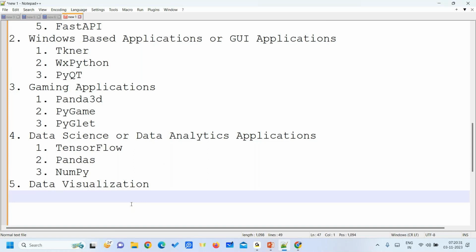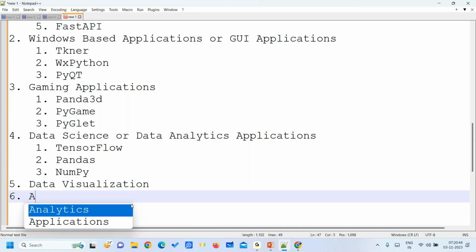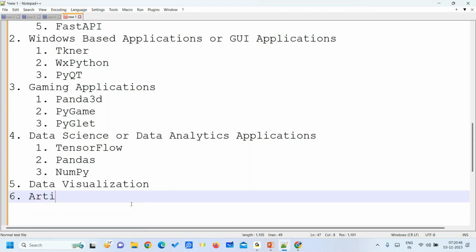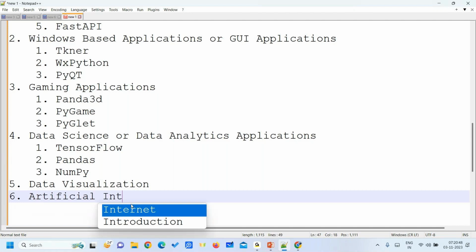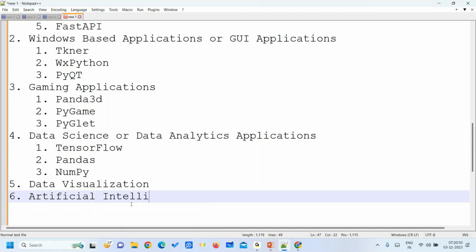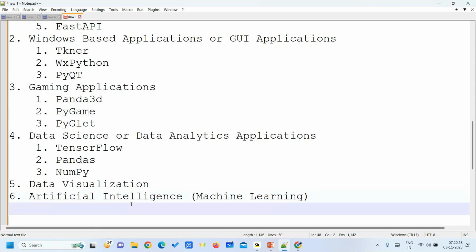So we can use different libraries to show the charts or dashboards in data visualization. Okay, and we can also use this Python for developing artificial intelligence applications and also machine learning applications.